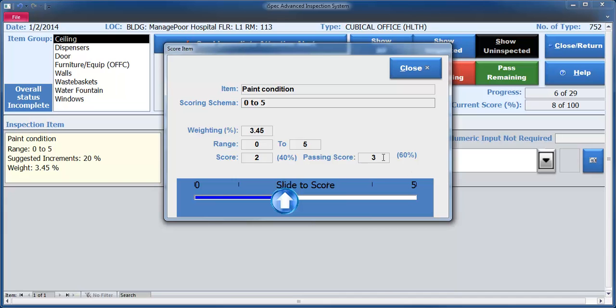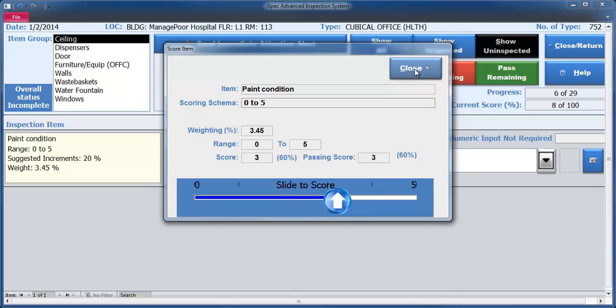The threshold was set to 3 as a passing score of 60%. He could set it to that if he wishes. If numerical input was required, there would be a place to put that. For instance, if an inspection item is amperage on a circuit or ATP test score.